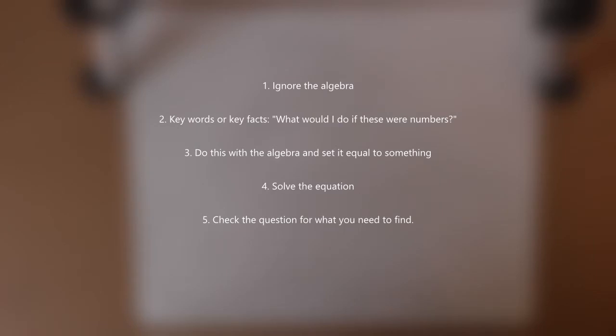It might be that you're given the total or the answer, the thing that you're setting it equal to, in the question. It might be that you have to use a fact to work out what it would be, but somewhere or somehow it will be obvious what you need to set it equal to. Step 4. Once you've written that equation, you've got some algebra equal to a certain number, then actually solve the equation using whatever method you normally would to solve an equation of that type. If the equation is one that you would solve with a function machine, then solve it with a function machine. If the equation is one that you would solve with scales, then solve it with scales. It will generally be one of those two things. It is very unlikely to be a quadratic, although it could be.